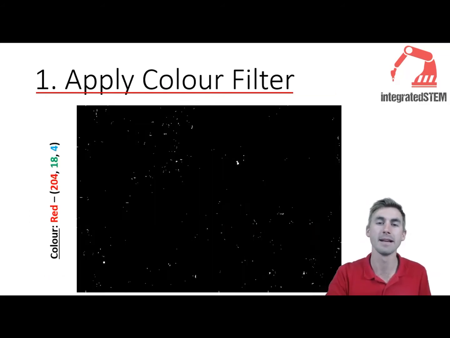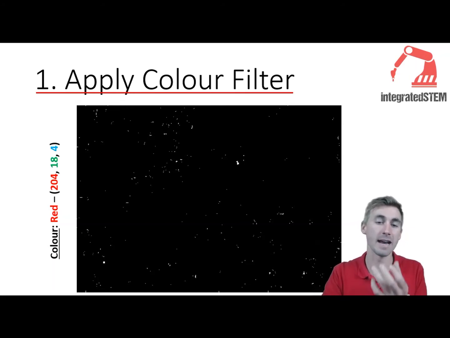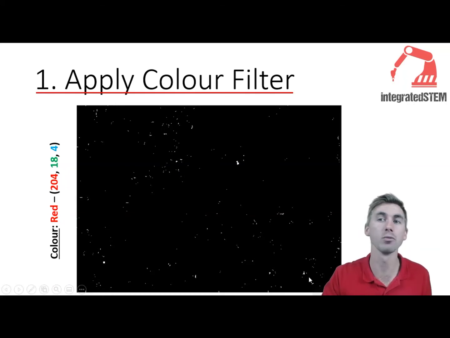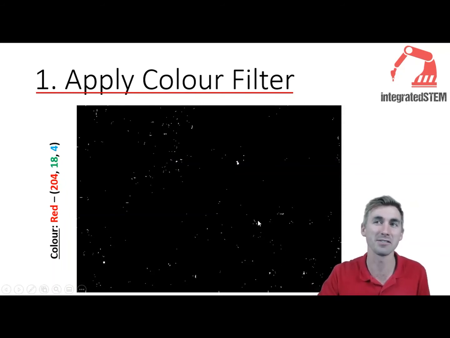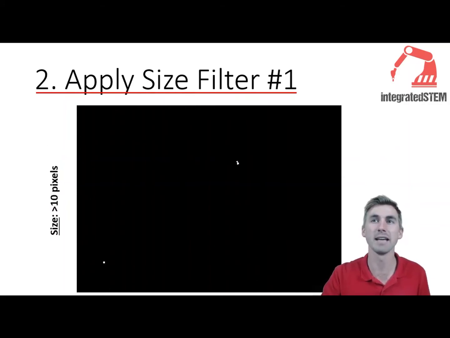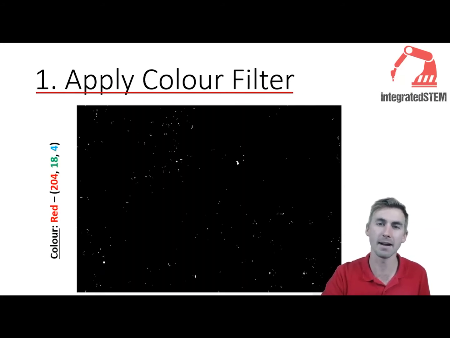from the image. Now back to our example with Wally. We know that we've applied our color filter and we've got Wally somewhere in here. Now, we want to get rid of all these little pixels that were the color red, but really aren't as significant to say that Wally would be them. I mean, the author would be quite sadistic if he had Wally in one of these dots. So let's actually apply a shape filter. And you'll see we're left with that dot and that dot here. Now this is applying the size, keeping anything that is above 10 pixels. So all those small pixels that really didn't matter, we've gotten rid of.